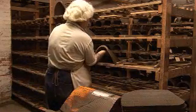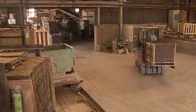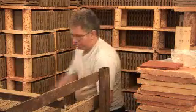The tiles are then left to dry for around 7 to 10 days, during which they shrink by 5% before being taken to the setting docks. The cars on the docks can hold 5,400 tiles and are arranged so that when in the kiln, the heat permeates right through the car evenly. As the tiles are loaded, they're checked for defects.